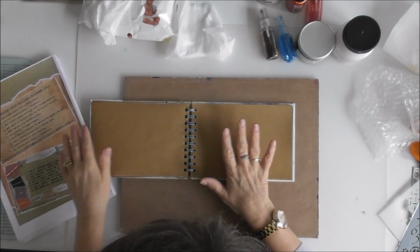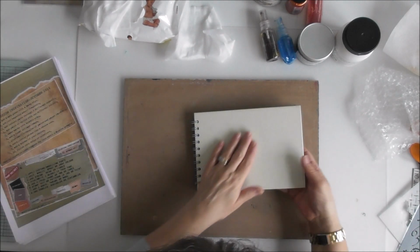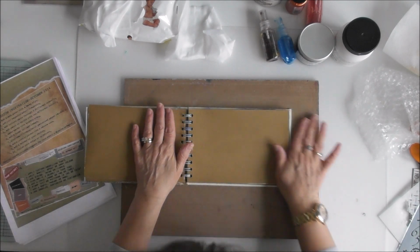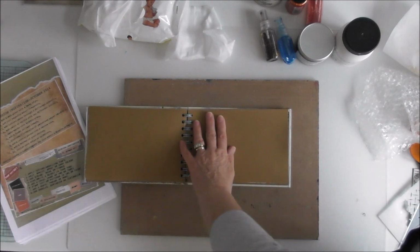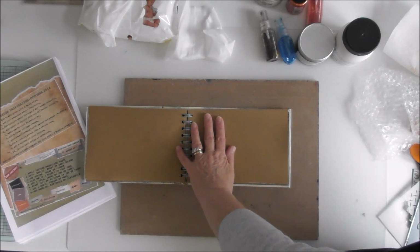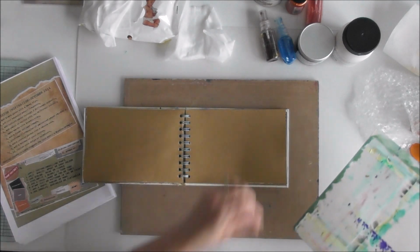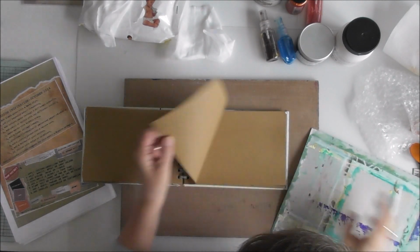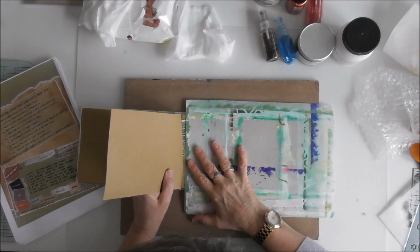Okay, so I'm using my Pink Pig journal, my landscape one. I've still not decorated the front yet, have I? Maybe that'll be another video. Anyway, I've got this nice piece. I'm just going to get a piece of Mylar to put underneath to protect my pages underneath.